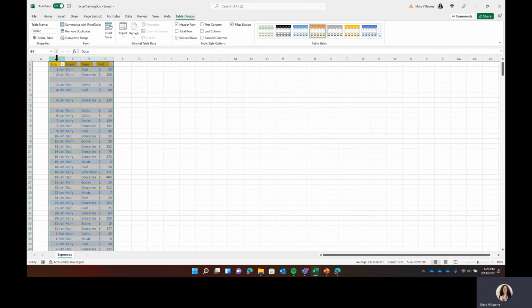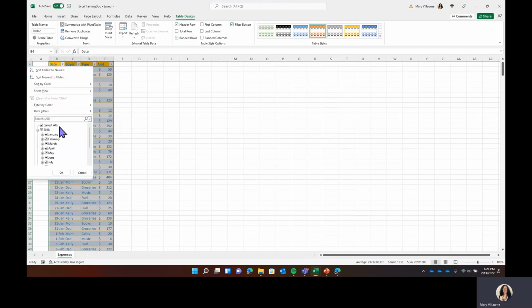What we have here is these filter options. So we can filter by date. So let's deselect select all. We want to see all of our expenses in March. This is great if you have a club and you have all of your expenses for that club, or all of the expenses for a department, or however you have your expenses. You can do it by month, by semester, by however you tend to put your information in there. We're going to do ours by month right here.